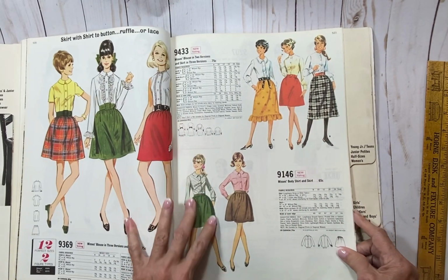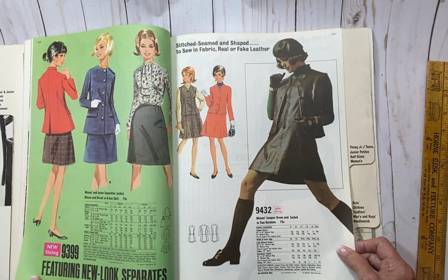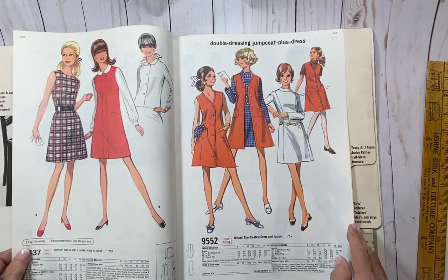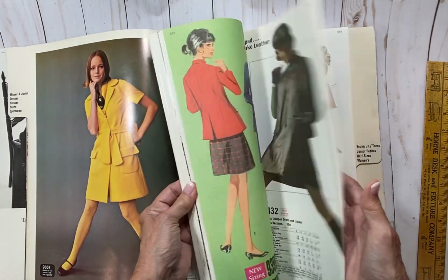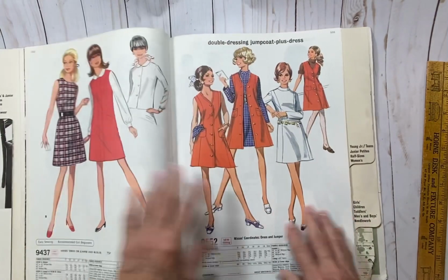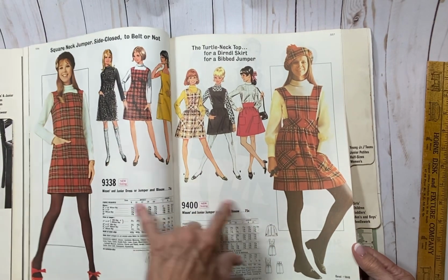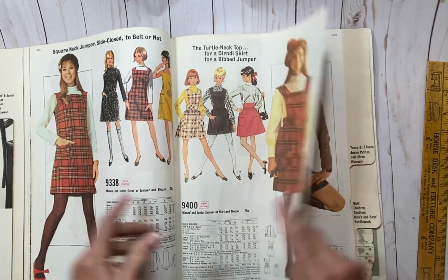I noticed in here there were about 3 or 4 pages that were repeated. And the first one I came across, I thought maybe it was because it was in 2 sections. It could be 2 different sections. See, this is a repeat. I just showed you that one. That's one that's a repeat. It's way back here, but it's not in a different section, I don't think. So I found 3 or 4 pages that were repeats, but that's okay. Just gives me a little bit more. See, this is a repeat. See, no, those are not the same.